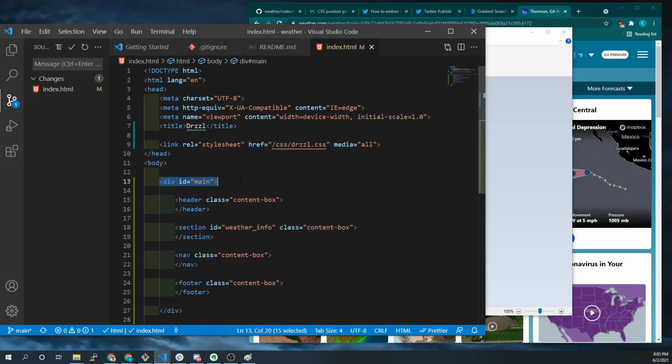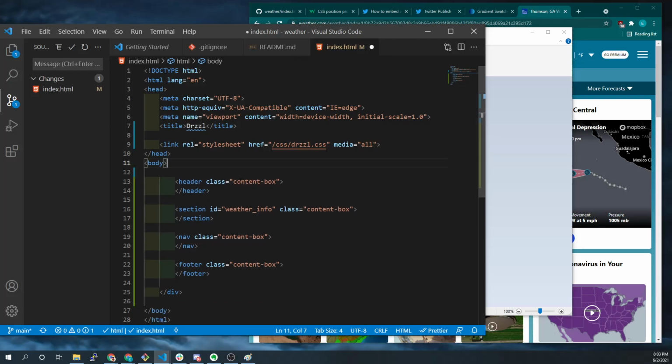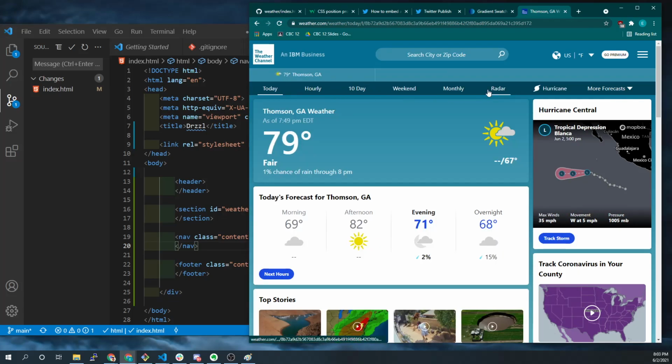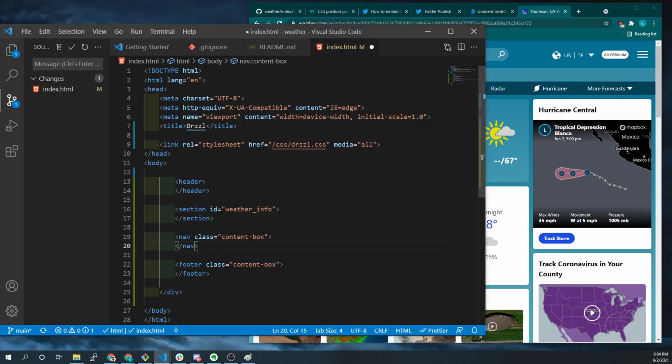So rather than doing this, let's just take this out. And let's say the header is going to be on its own. And then we're going to have maybe a section, and we're going to take out content box because we don't want this to be a part of our grids in the future. But we'll say, hey, we got a header, we got a section weather info that is right below the header. Then we probably need some kind of menu. And maybe these are stacked together. Maybe the menu is a horizontal menu like this that takes you to those cards where the information is. So that's a cool idea too.